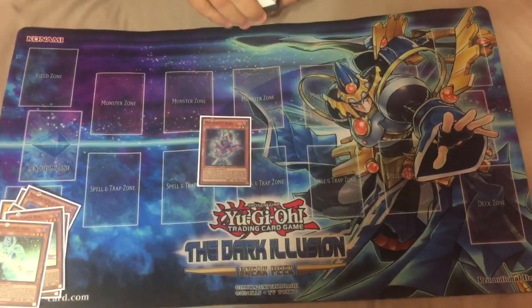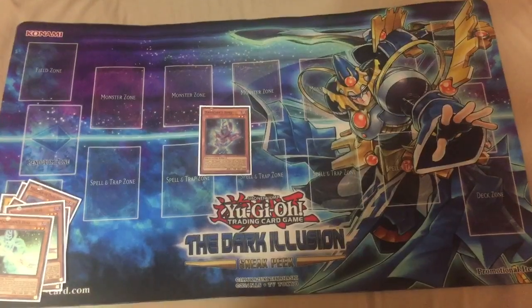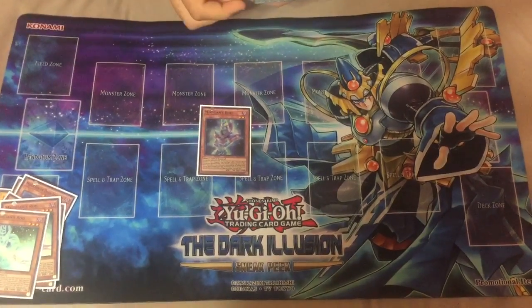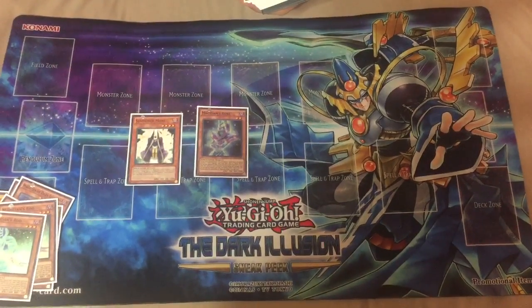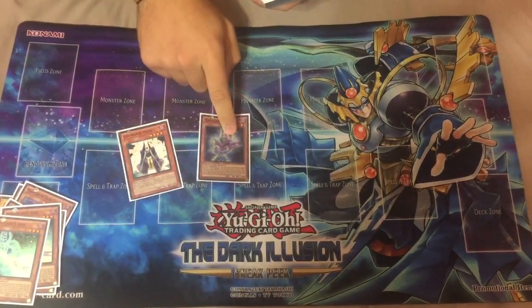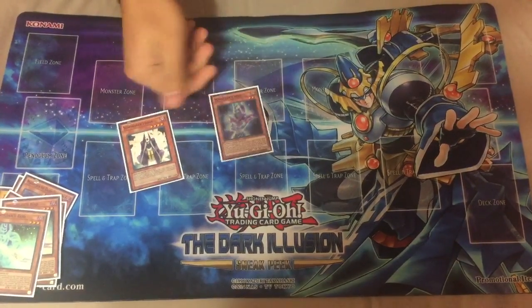1 Robe. Now I'm a little iffy on Robe. You can run them. I've seen decks without it. I like to use them a little bit, mostly because I only have 1 Summoner Monk. If I had 2 Summoner Monks, I probably wouldn't run this card. It gets a little clunky sometimes.